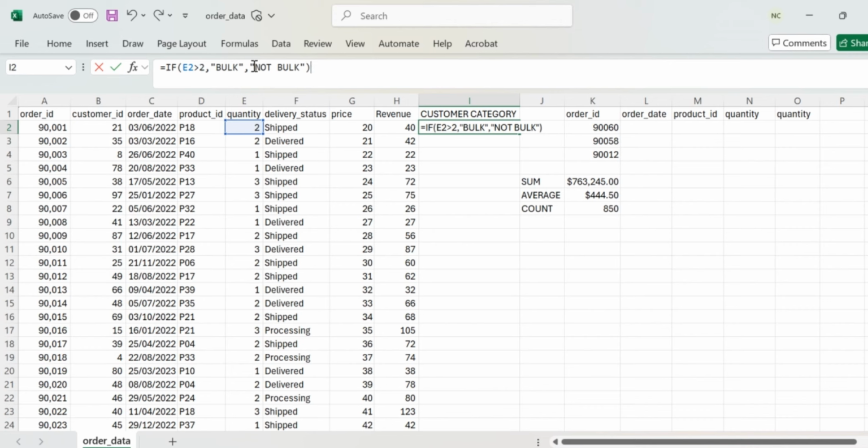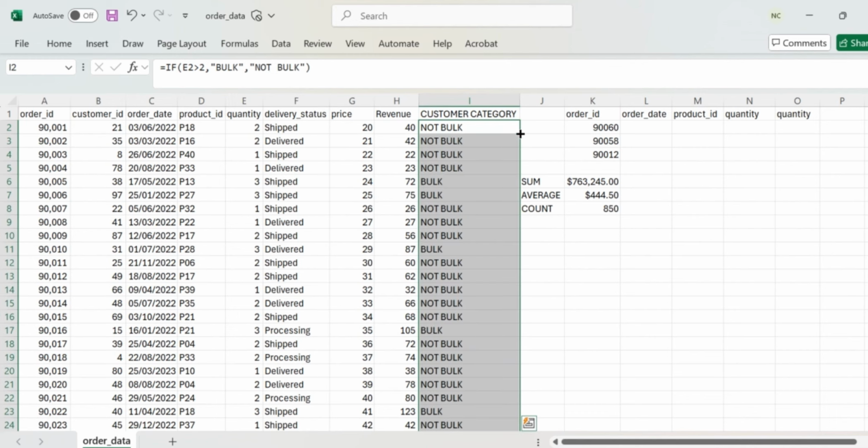If quantity is greater than 2, mark as bulk, else not bulk. Hit enter. It marks this guy as not bulk. Why? The quantity is 2. So the condition says if it is greater than 2, it should be bulk. If I just double click here, it populates the rest for me. So this guy is bulk because the quantity is greater than 3. You can use this to do your filtering, to pick certain categories of customers and the likes.